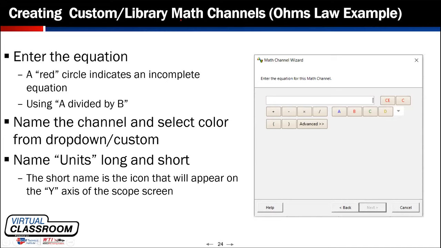So let's try that. If I want to come up with resistance, I need to take the voltage in the circuit, divide it by the amperage, and I'll get resistance. So I'm going to build an equation that is A divided by B. One of the reasons you want to understand building a custom channel like this is because A has to be the volts, B has to be the amps. Think about this: what if you took the voltage on channel D and the amps were on A? You may find yourself having to build this equation at an instant, so you have to know which channel was what. But let's go ahead and start with A volts and B amps.